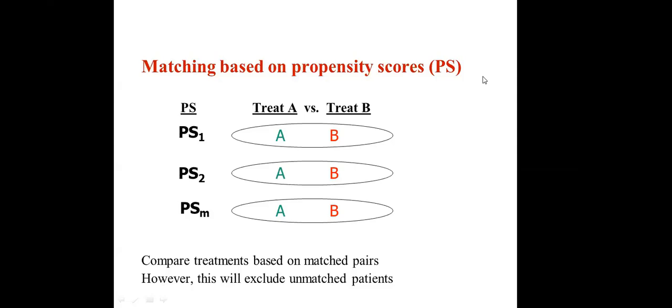Are you familiar with using matched pairs for analysis at all? Okay, so if they're similar, we ought to see similar results, unless there's something about the treatment itself that makes a difference. And when you do this, though, you will exclude unmatched patients. As we saw earlier, at the end of those distributions, it's kind of hard to match people when there's only one group that has those scores.